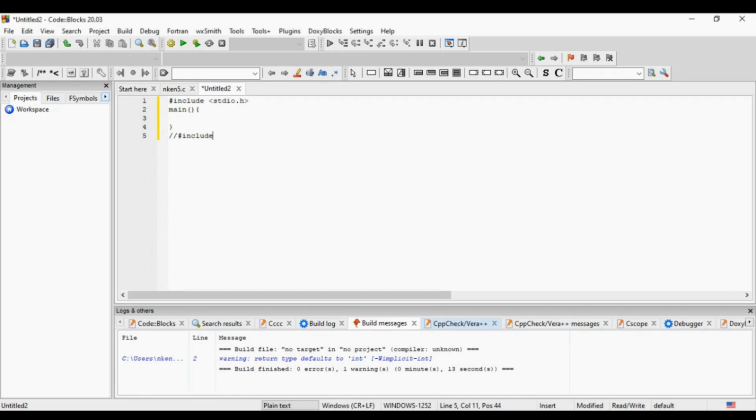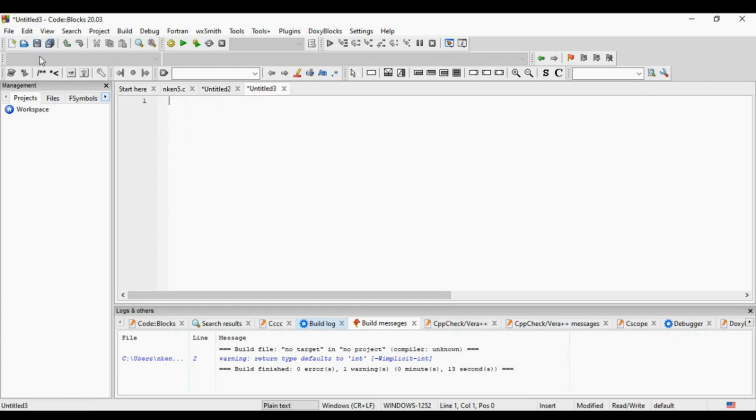Okay, let's get started. For this program, we'll be using an IDE, precisely Code::Blocks. So before we go further, what is an IDE? An IDE is an application that helps programmers to code much more efficiently. So for this, we'll be using Code::Blocks. So let me start by opening an empty file.